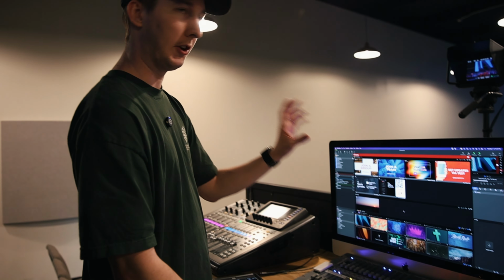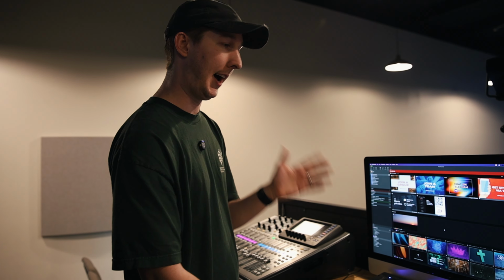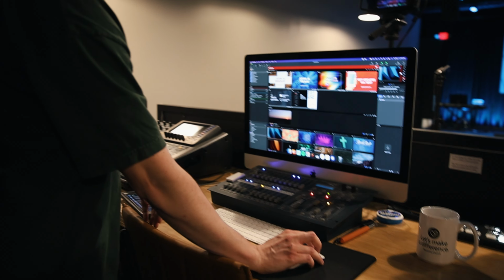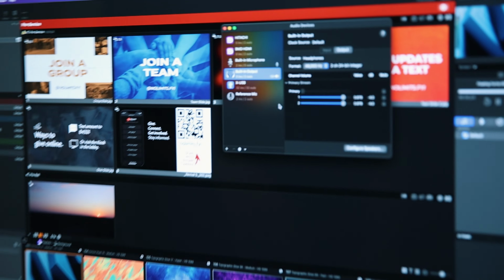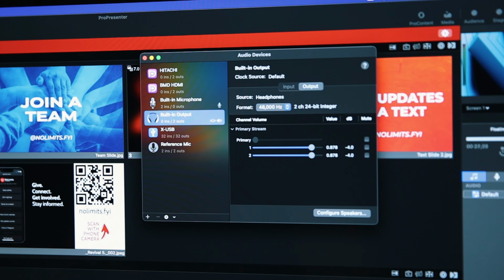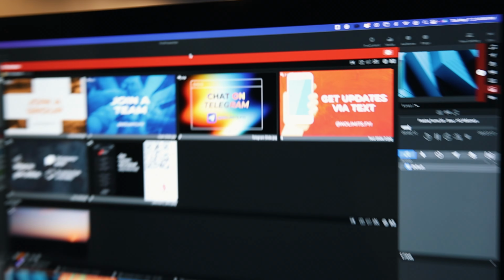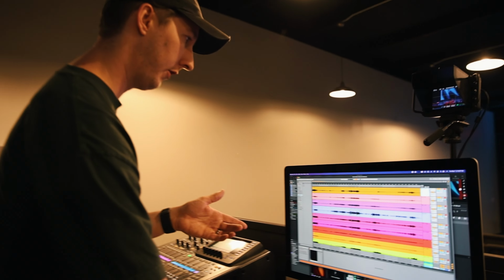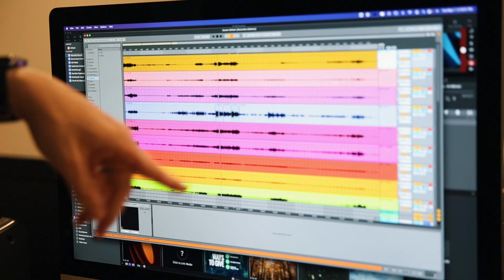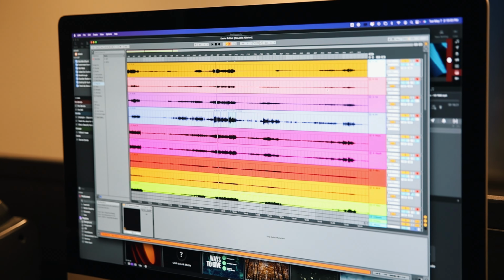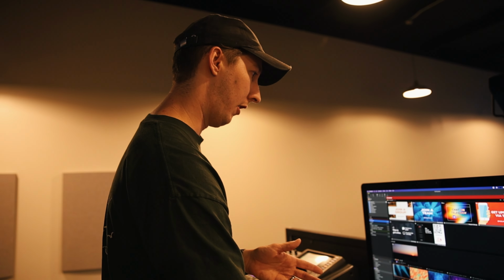And it integrates to ProPresenter natively, like they already have the stuff built in to make that happen. You just obviously have to get it set up with your MIDI controller on the computer, which would just be Apple's Audio MIDI Setup. So that's pretty much all that's going on there. And then we're also running tracks on this computer, and that's also sending tuned vocals back to our X32 throughout the service. People are always surprised that it's able to keep up with all that.